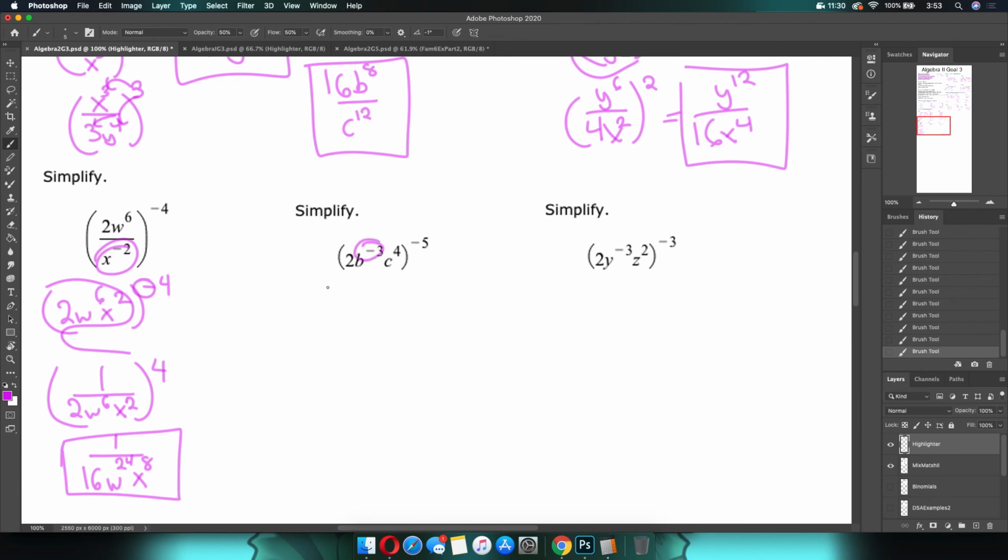There's my negative exponent. Flip where it is. So c to the 4th and b to the 3rd drops down. We have a negative 5. Negative means I'm going to take my fraction and then flip it. So it becomes b to the 3rd over 2c to the 4th, and then all of that to the 5th power. I'll say it again, the act of flipping your fraction is what makes your negative exponent disappear. Now it's b to the 3 times 5, which is 15. 2, 4, 8, 16, 32. And then c to the 4 times 5, which is to the 20th.